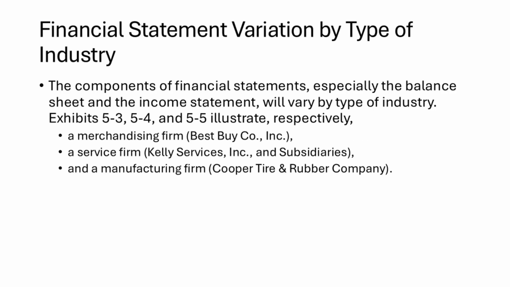The components of financial statements, especially the balance sheet and the income statement, will vary by type of industry. Exhibits 5-3, 5-4, and 5-5 illustrate, respectively, a merchandising firm, Best Buy Company, Inc., a service firm, Kelly Services Incorporated and subsidiaries, and a manufacturing firm, Cooper Tire and Rubber Company. Exhibits 5-3, 5-4, 5-5, from the textbook, pages 202-205.